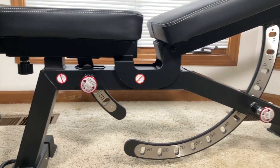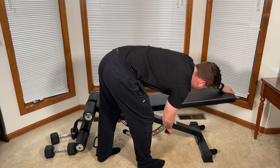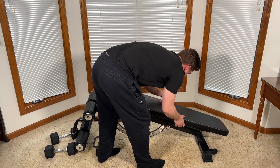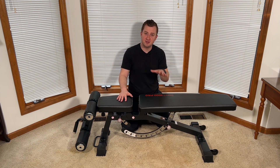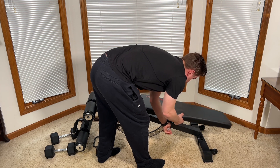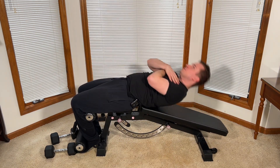There's a really clear scale for the backrest and seat angle, allowing you up to 12 different slots for the backrest and three different slots for the seat. One thing I really like is that it does go completely flat, so you could use it as a flat bench as well. You do also have the option to pull the pin and go all the way down to a decline, which is a really nice feature.